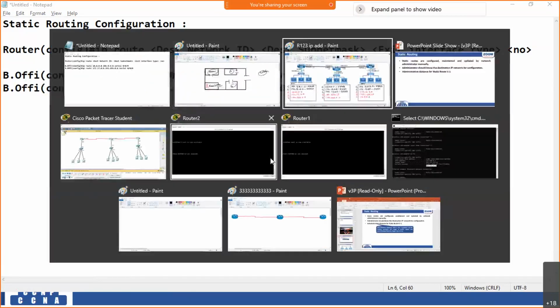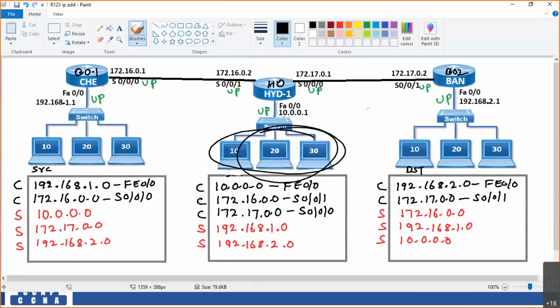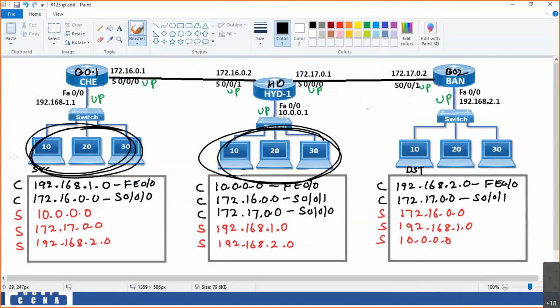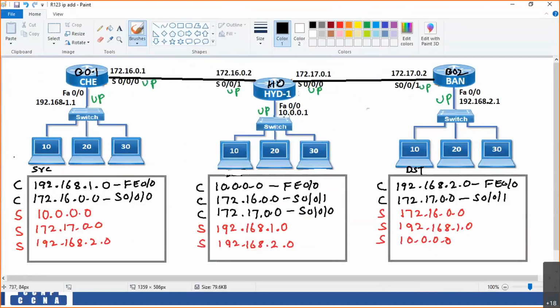One more example. Now the source is the head office LAN. I'm in the head office LAN and my destination is the branch 1 LAN. What is my exit point? From the head office LAN, if your destination is branch 1, the exit point is S0/0/1. If the head office LAN is my source and branch 2 is my destination, then what is the exit point?